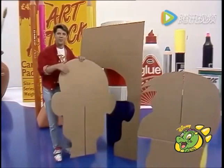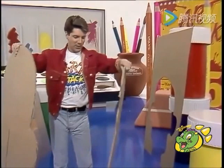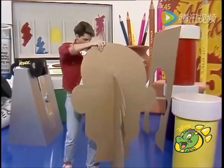And then, you cut a slot halfway up one of the heads and halfway down the other one. And then, the tricky bit. Right, hang on for this. You slot them together. Oh, bit of a headache there.